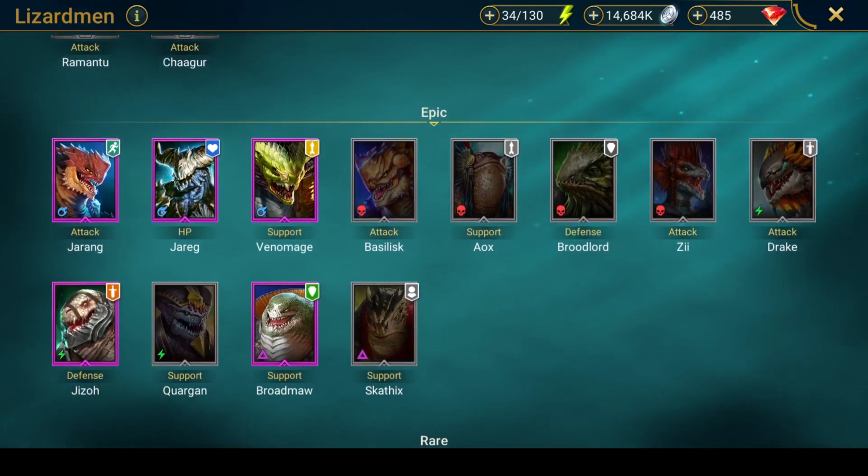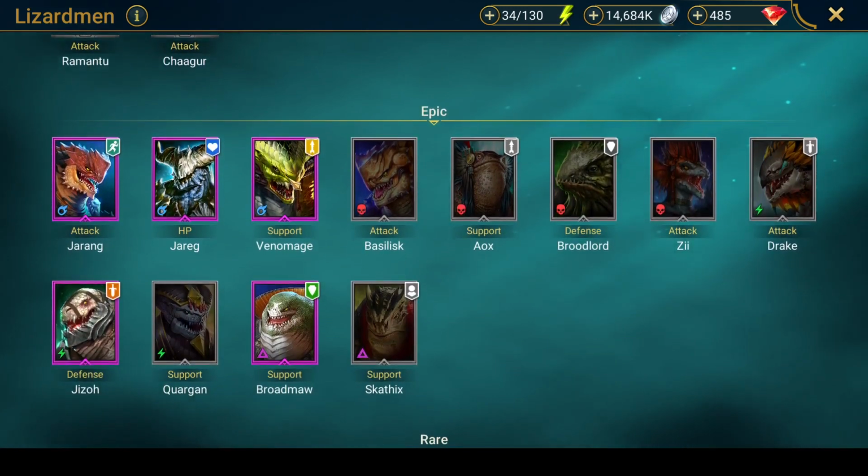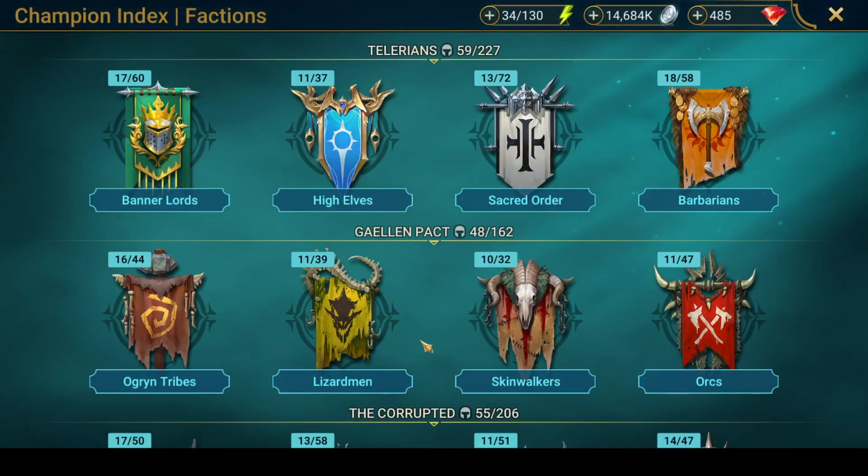Epics, I unlocked Venomage. He's been an absolute beast on the account. Looking forward to seeing what he's capable of in secret rooms and in higher level Doom Tower.